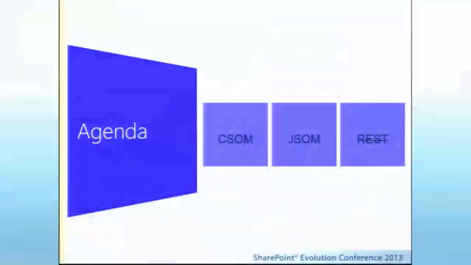All right. Okay, so what's the agenda? I'm going to talk about CSOM and JSOM, but not REST. The differentiation there is that CSOM is the client object model from a managed perspective, and JSOM is the client-side object model from a scripted perspective. Really, there are three different contexts in which we can write code in SharePoint. One is declarative. We're not talking about that today. The second one is managed or imperative, and the third one is scripted.